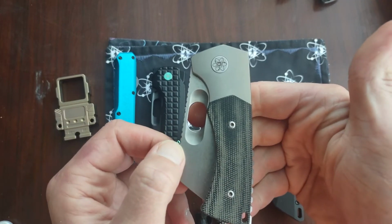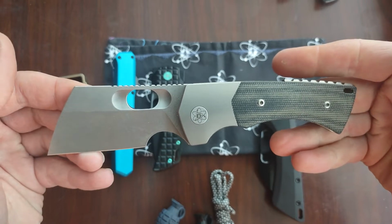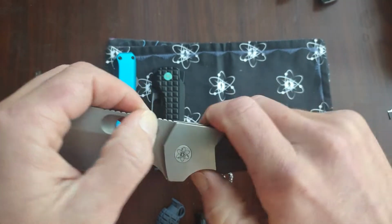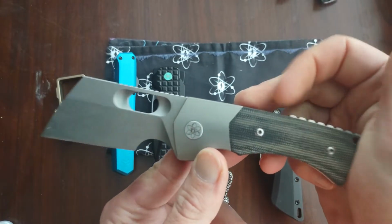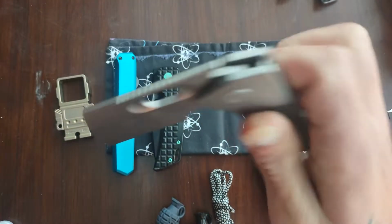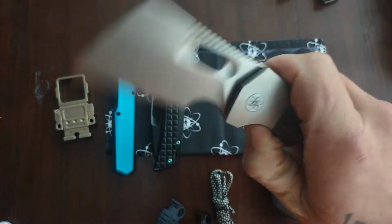Then he came out with the Thick Boy, which is Best Tech OEM. This is a little pocket monster cleaver. It's got action for days. Thumb flick, reverse flick all day. And it's a little beast.